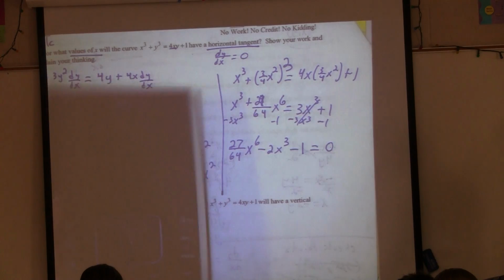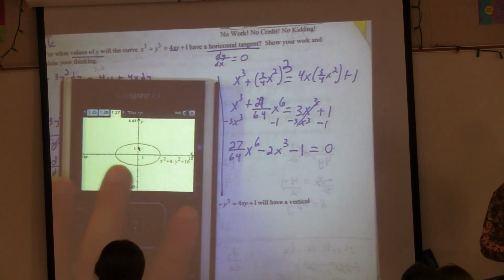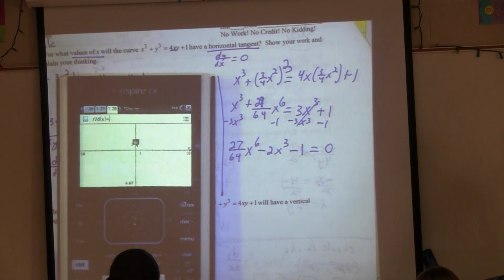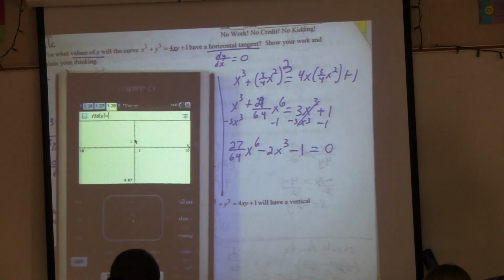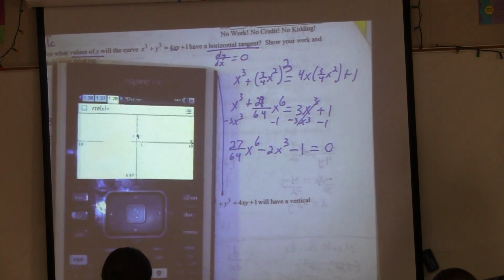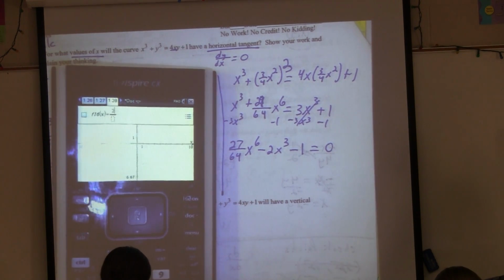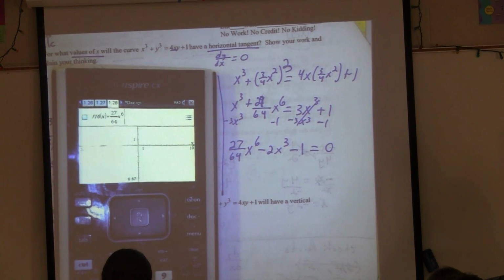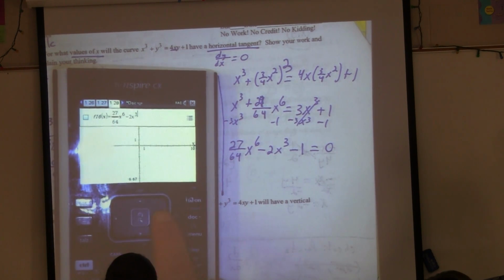So how do you guys want to figure this out? N solve? Okay. You go ahead and use N solve. I'm not going to use N solve. Okay. And I'll show you why in a little bit. I'm going to do this using a graph, since it's equal to 0. You can use N solve if you want, but you're going to discover that there's a problem. I can choose one, because there may be more than one. We don't know, right?